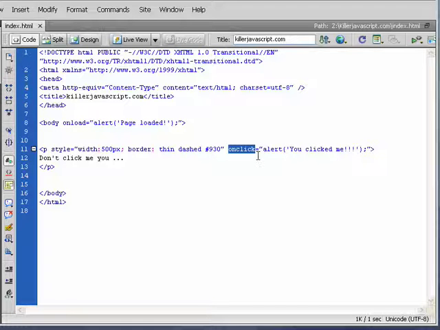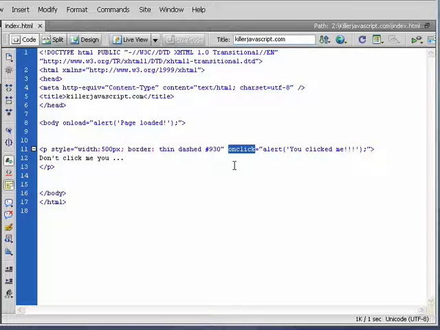By applying the event handler, we are essentially sending a command to the JavaScript engine to start scanning for a click on this paragraph and on the body when the body loads. So it's pretty cool. So you can think of them as little sentinels or little guard posts or little guards checking out for things, particular actions that you want to catch. And these actions are defined by the event handler you choose to apply to the particular element. I hope that makes sense.